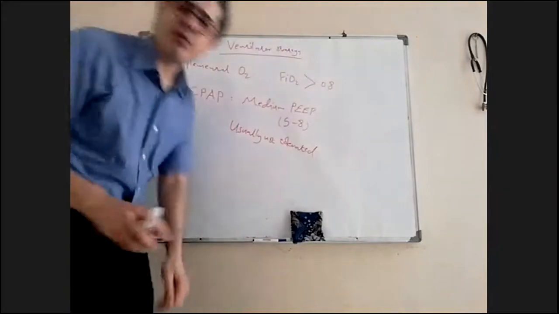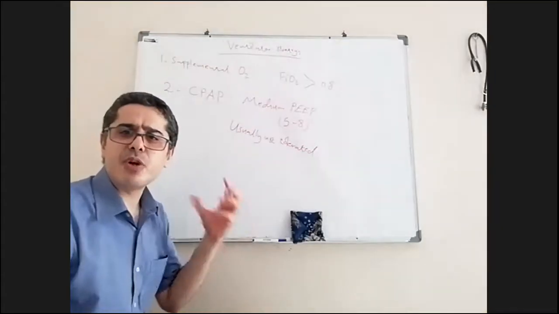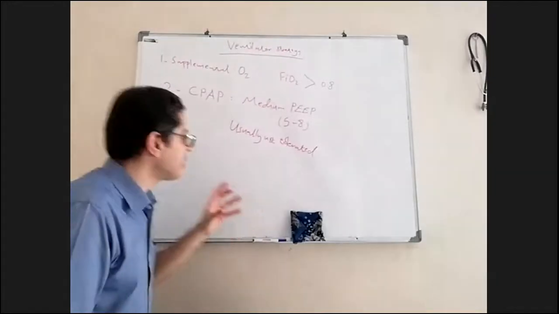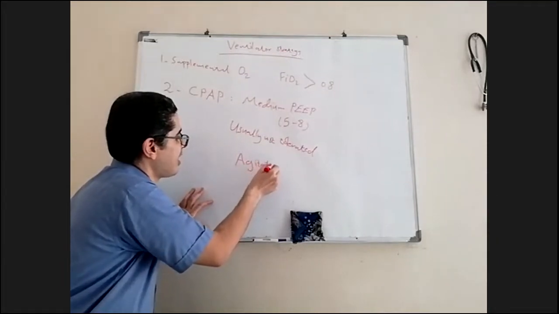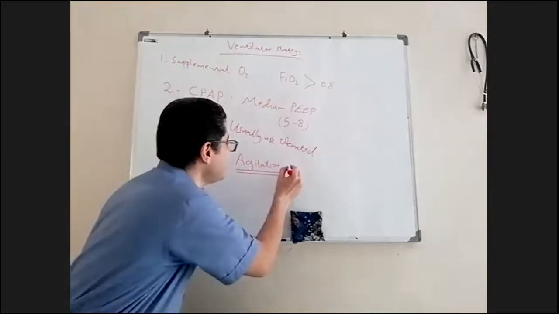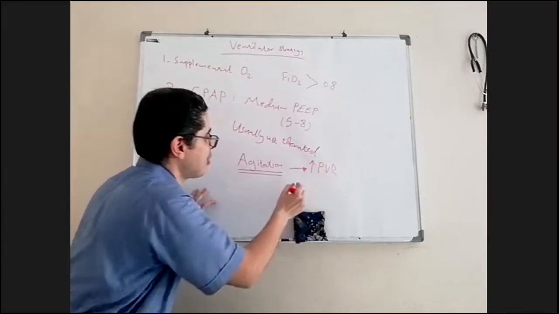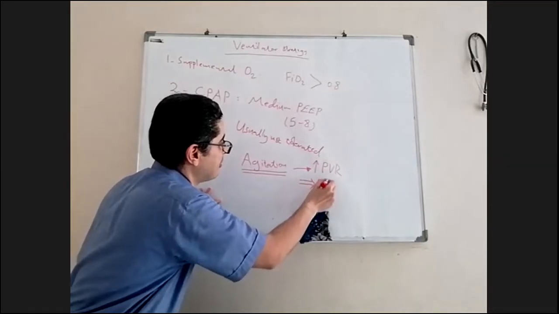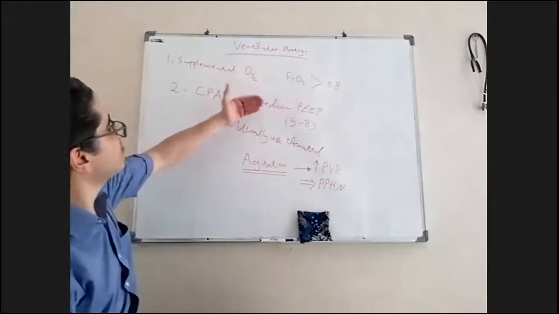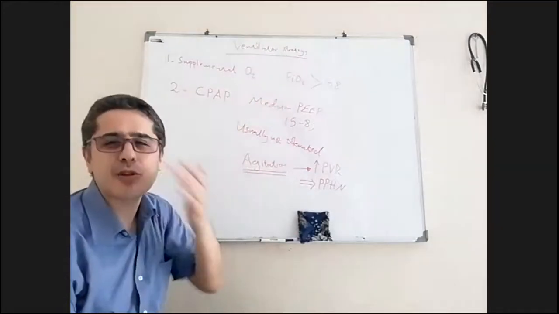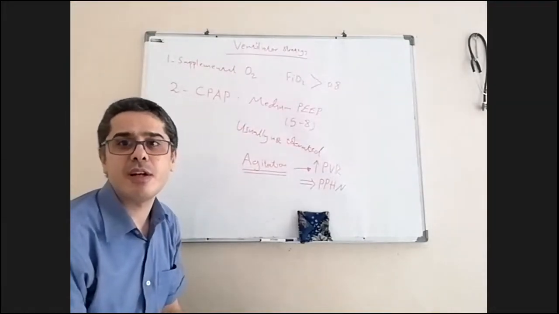If we think why CPAP is not tolerated, despite being tolerated in other conditions. Why in meconium? Because CPAP may make the child agitated. And this agitation will increase pulmonary vascular resistance. So it will worsen PPHN. So it is good that you try CPAP, but in most cases it is not tolerated. Once your patient is not stable with oxygen, he needs ventilation. He needs invasive ventilation.